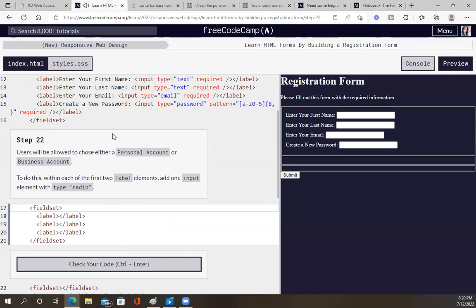Users will be allowed to choose either a personal account or a business account. To do this, within each of the first 2 label elements, add 1 input element with type radio. The first two.